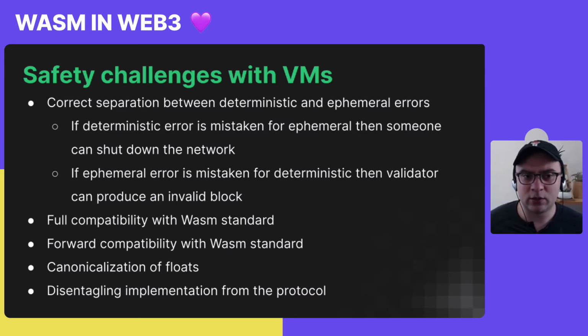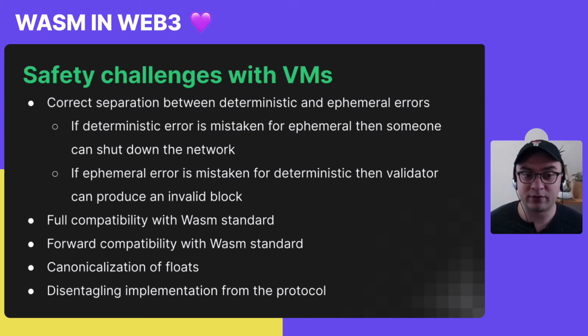Because if you make a mistake and confuse a deterministic error for an ephemeral one because of some bug in a virtual machine, then someone might be able to craft a smart contract that triggers this deterministic error and causes all the nodes to think there is an ephemeral error. And what we do with ephemeral errors is just shut down the node. We don't want a special recovery mechanism when you have disk corruption happening. So we just shut down the node, and if we miscategorize a deterministic error as ephemeral, then someone can crash the entire network, which hopefully is not possible.